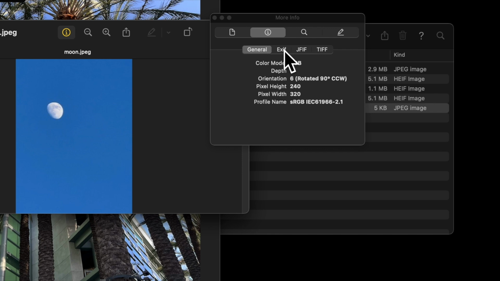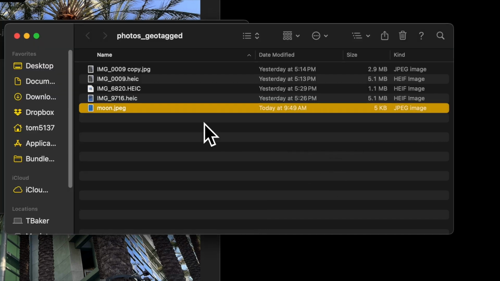So really what you need to do is figure out a workflow that works based on the equipment and the software that you use, and then check it using a known tool like Preview on the Mac to determine whether or not the GPS data are intact in the metadata of the image. Ultimately, once you have a folder on your desktop of the images that you want to map, from here, it's a piece of cake.